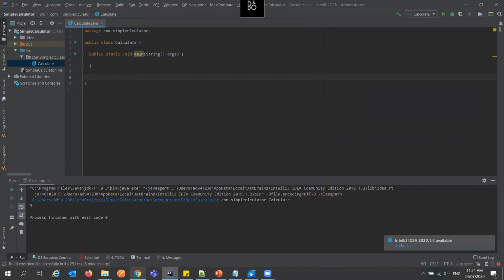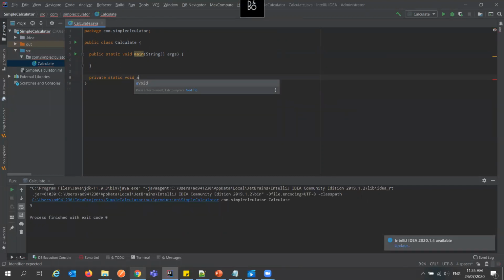Now, inside the class, I can have another method. I can call it private static. I'm using static because I don't want to be instantiating an object from the class. So let's use static void. Void means that it's not going to return anything. It has no return type. When you call a method, it's meant to perform a particular task and give you the value back. If it's performing the task and not giving you the value back, then it's just performing the task. That's what we call void.